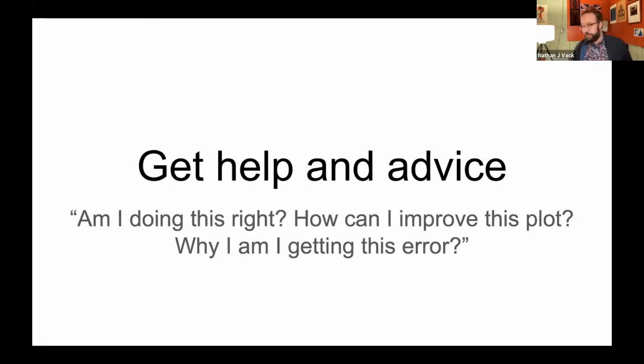So why would you want to do something like this? Maybe you're working with a statistician or your advisor, trying to get help. Maybe you have an error and you want to say, hey, how can I fix this error with somebody who is an expert? You could even send something like this to the author of an R library you're using. It's like, hey, I have this binder. Here's exactly what I'm doing, and here's where the error is, which is basically impossible right now unless you send somebody a screenshot, which is totally different.